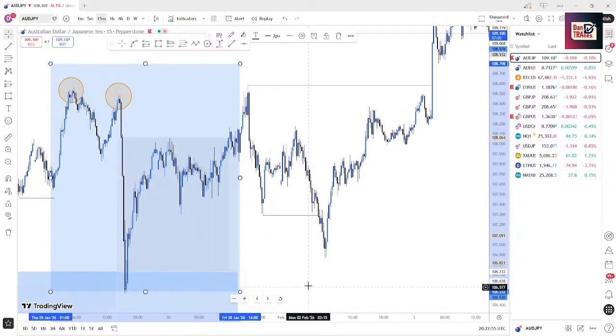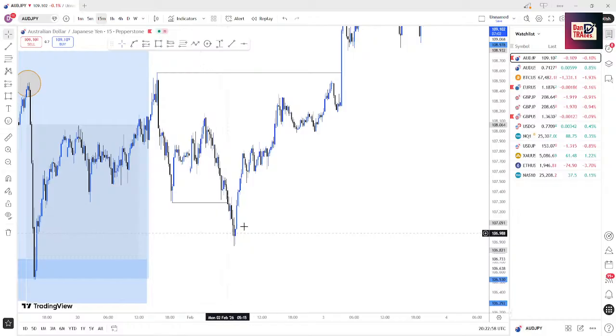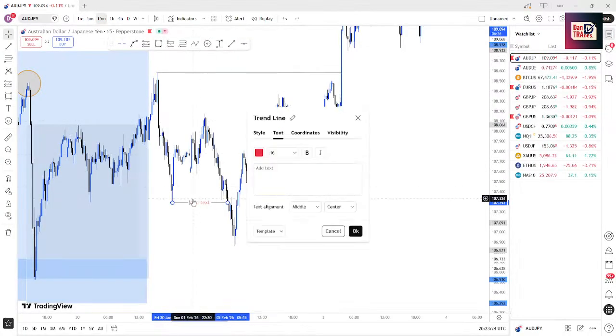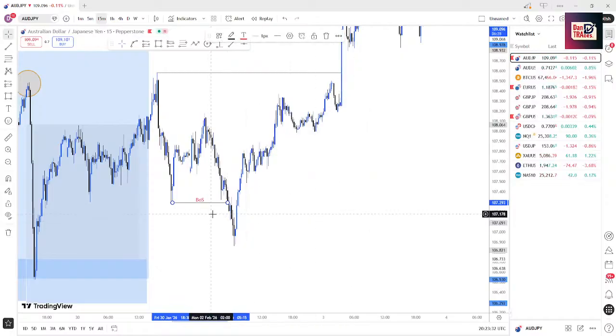Now, ignore everything from this area going to the left-hand side. Imagine you just entered your chart and see this on your chart. You call this a break of structure. The meaning is you have this leg as a price movement, price retraced, and price has now broken the lower part of it. This is what you call a break of structure. So let me label this. This is a BOS.